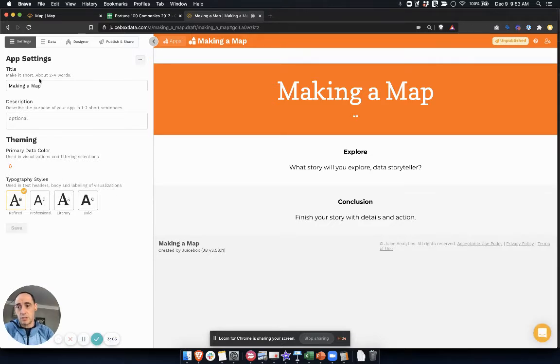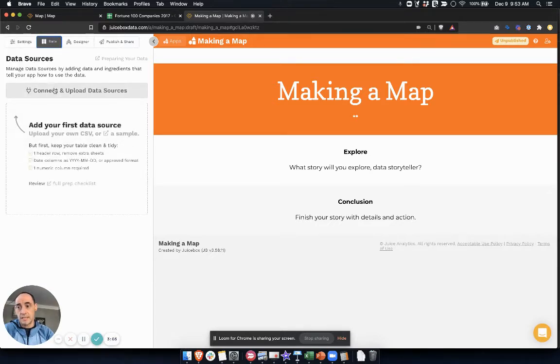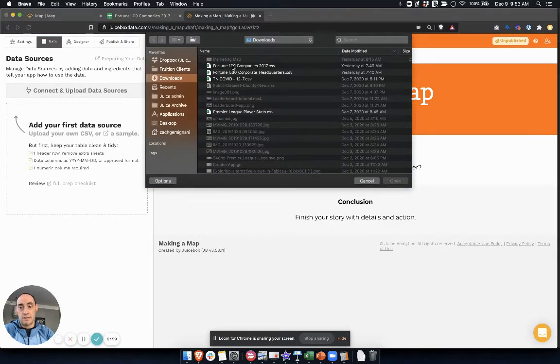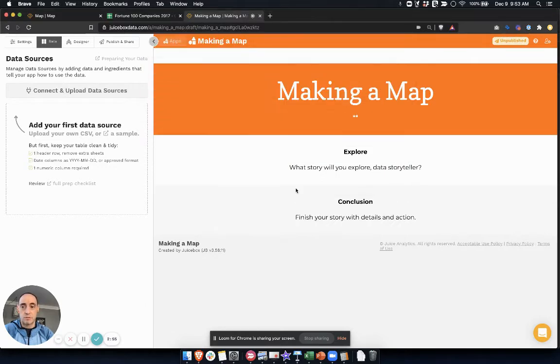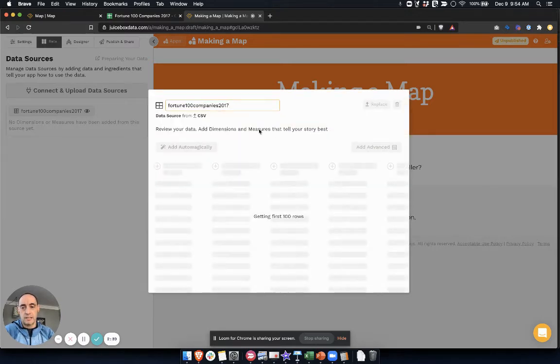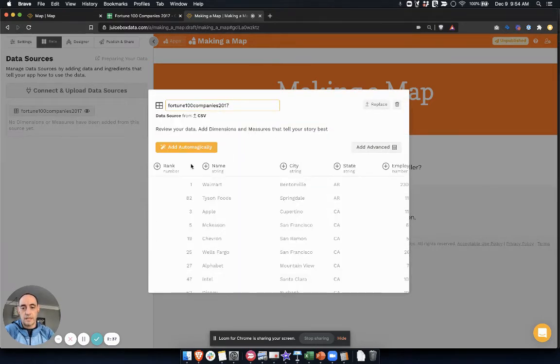The first thing you want to do is go into the data tab and upload that data file. I have that data in a Google spreadsheet. I downloaded it as a CSV file. That's what we want to upload in here. We'll also make that data table available, so if you want to just replicate this exact application, you can. We load that up, and Juicebox is looking at the different data fields and is going to give some help in identifying things that are numbers or strings.